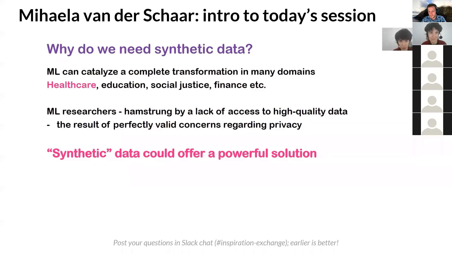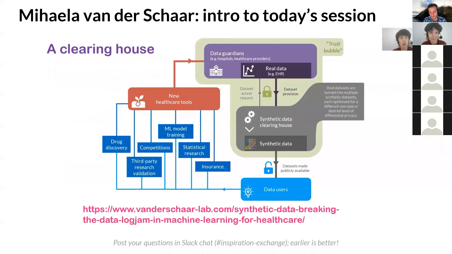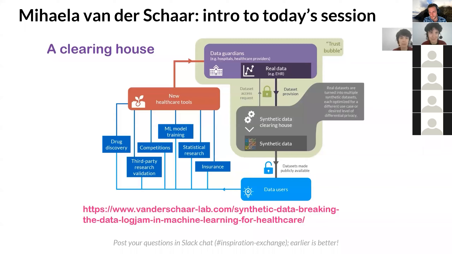This is why in the last four years we have introduced and developed a research agenda in synthetic data. Our lab has played a pioneering role in shaping the concepts regarding synthetic data. We envision the creation of an ImageNet for synthetic datasets in the healthcare domain — a clearinghouse where data guardians can provide their sensitive data, and we can generate synthetic data with high privacy and high quality guarantees. The synthetic data can then be given to data users — machine learning researchers and developers — who can train models, run competitions, and do statistical research, thereby enabling a variety of new healthcare tools that can be provided back to data guardians, hospitals, healthcare providers, and patients.